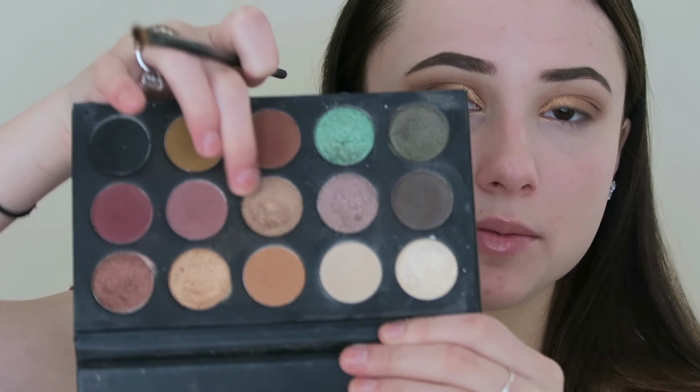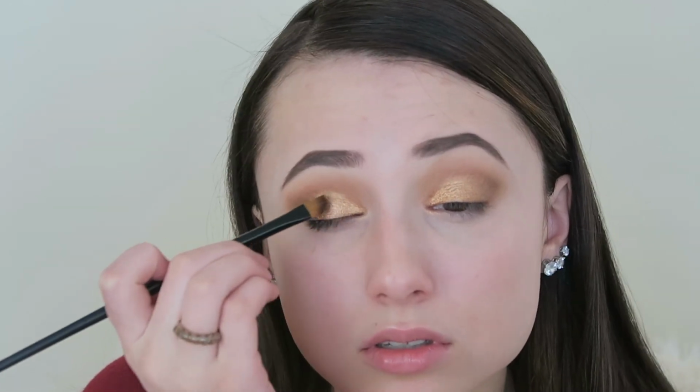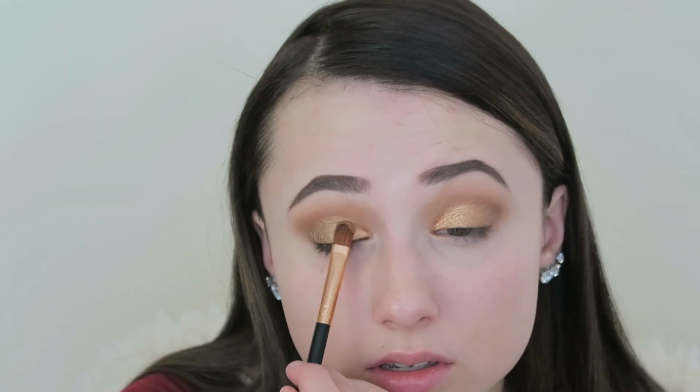Okay, now I decided I want it to get a little bit more bronze rather than this golden bronze. So I am gonna take this second shade and I'm gonna put it more in the center of my lid. I'm not using any Fix Plus or anything, just to blend it from gold to bronze to the matte shade. I'm gonna be going back and forth between those two shades until they're blended the way I want them to be. All right, and now with the first brush, again, I'm just gonna go in and blend.